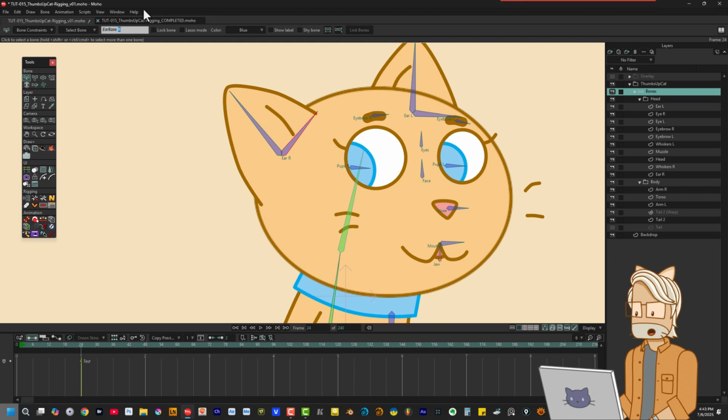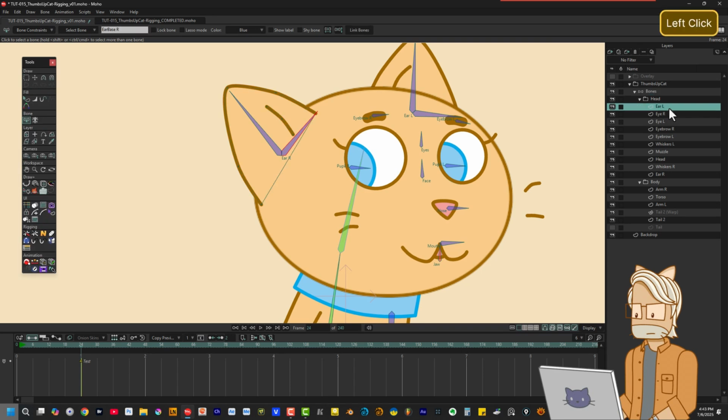Oh shoot, I misnamed the ear layers. This one should be ear R. Let's also fix ear L.